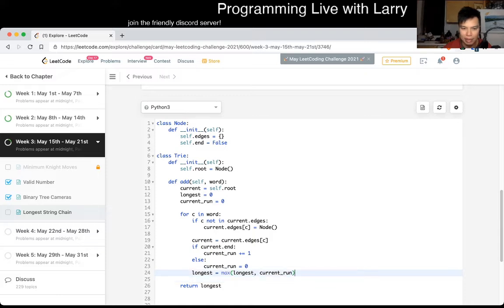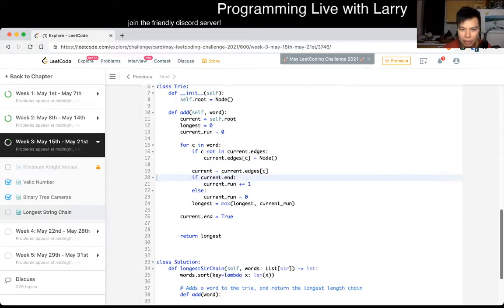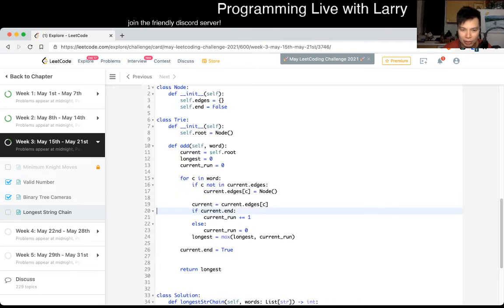And of course at the very end we also do current.n is equal to true. This is a little bit awkward because unless there's a duplicate entry, the last node is always going to be false.